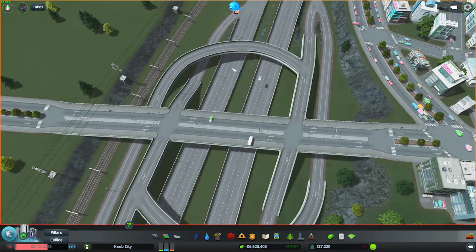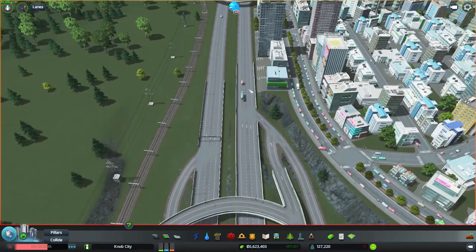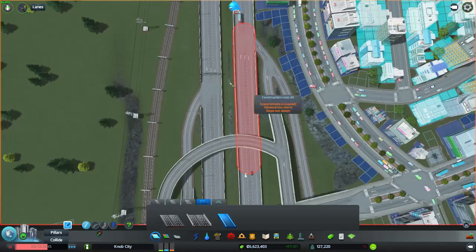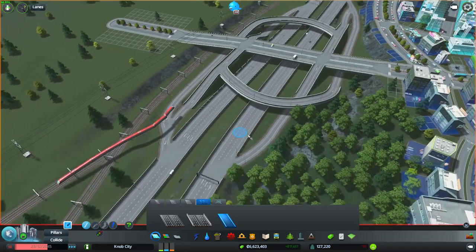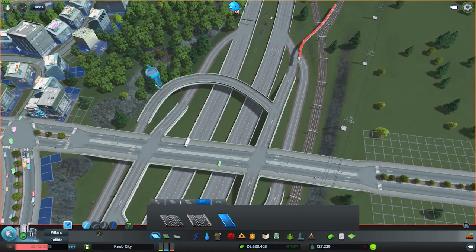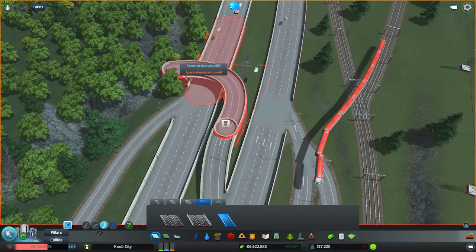If we went under, we'd still have to cross over and get to that ramp if we want them to exit that way. What if we did a central off-ramp? I don't think there's enough room for that. Actually, what if we did this? Slope too steep, space already occupied — there's not enough room. There's definitely enough room here though. What if we went... no, that would look so bad. Well what if we did it this way? See, that can exit there. And it would have to go around this way and join onto that ramp, which we could totally do — if we go like this, and then like this.